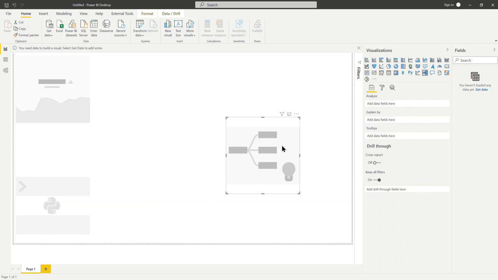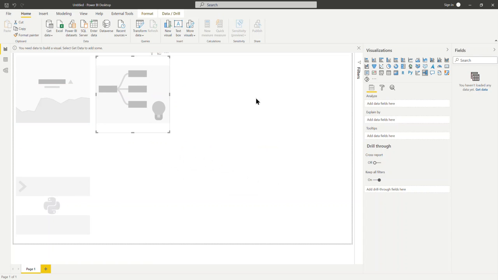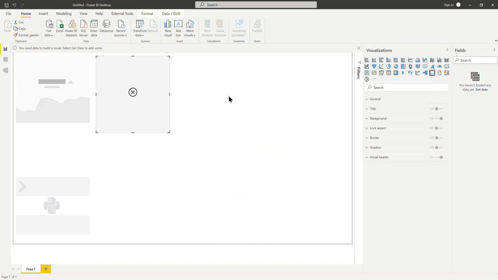We will go through all of the visuals when we import the data, and that way it will be easier for you to understand how each individual visual works. The other one is the Q&A, which lets us type in natural language, and it will reflect the data.